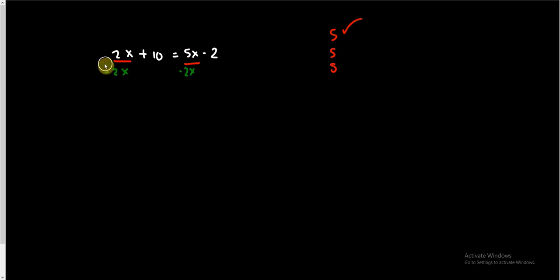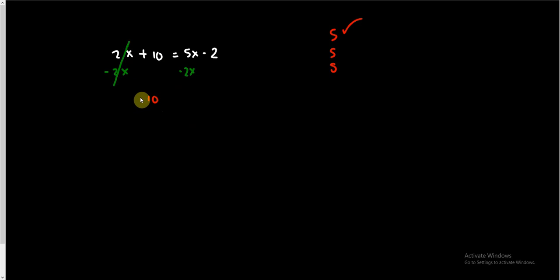I may want to erase this little bar here so it doesn't look like I'm dividing. There we go. So I am subtracting 2x from both sides. Okay, so it's staying equal. Now notice I could line this up anywhere I want, but since this 2x is the same term as the 5x, I'm going to want to combine those. So 2x minus 2x, gone. What I am left with over here is just a positive 10.